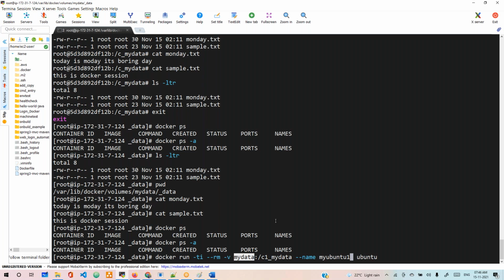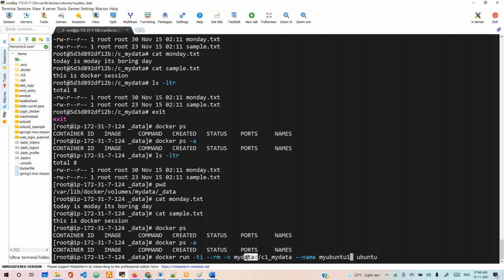Now what happened this time? Whatever data already existed, the same data will be copied into the new container. We don't need to create these two files again because my volumes are attached here. Whatever the previous container kept, the same data will be shared with you.